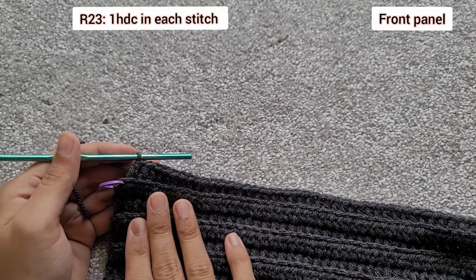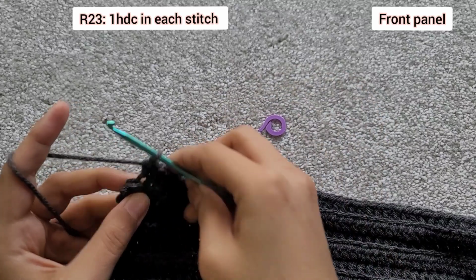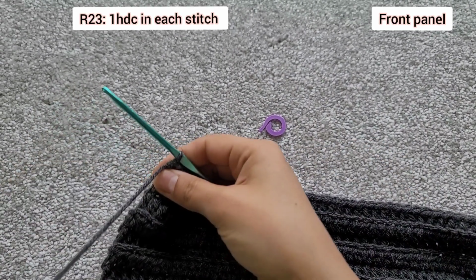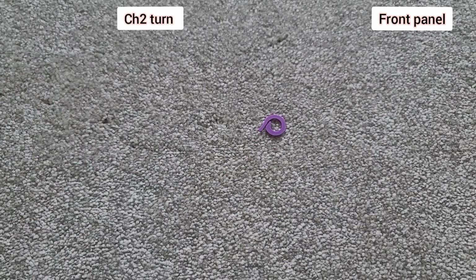So I've almost finished row number 23. So here I'm going to remove the stitch marker first. 1/2 double crochet stitch in the back loop of the last stitch. Chain 2 and I'll turn my work.